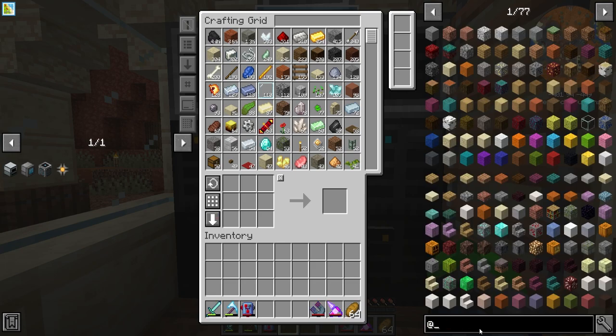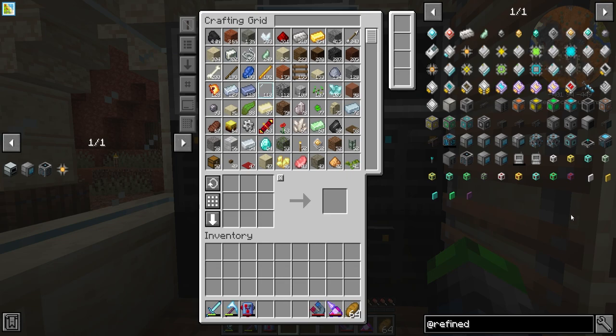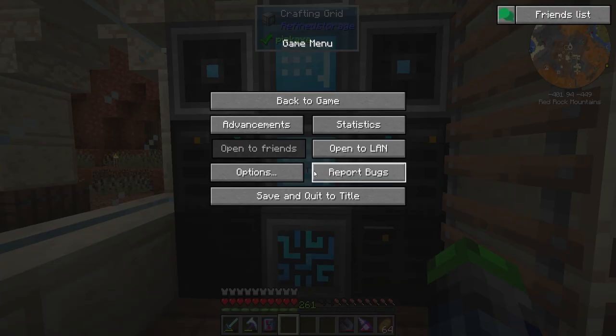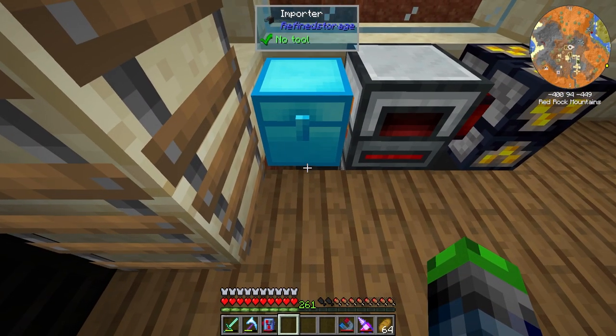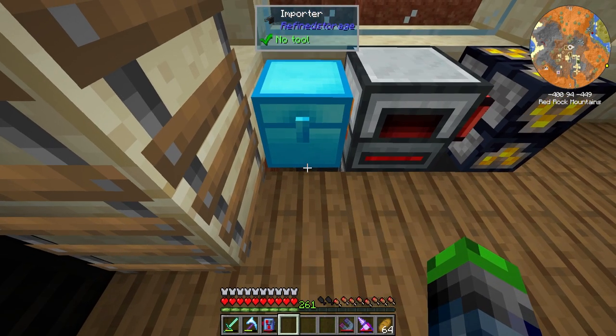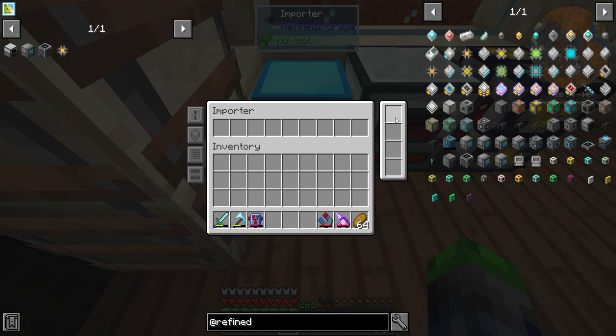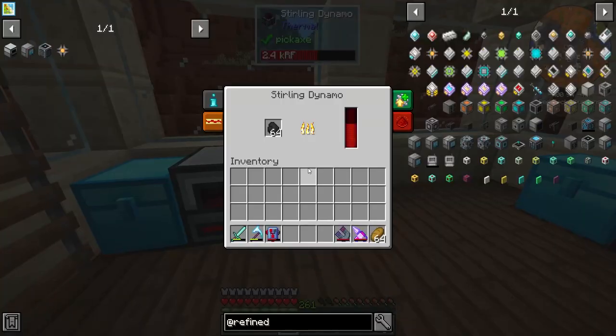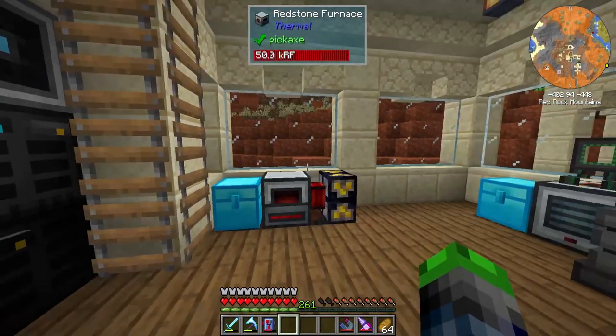What can I spell today? Let's see here. I believe it's like a stack. Yeah. So we can do a stack. So you can do one stack and then a bunch of speed upgrades. So it takes out a stack at a time. And then it's also faster than normal. Let's see. Can we grab it? Yeah. So you put a stack upgrade and then it's 3 times as fast as well. So very helpful. This is also automated as well. So we don't need to touch it anymore.